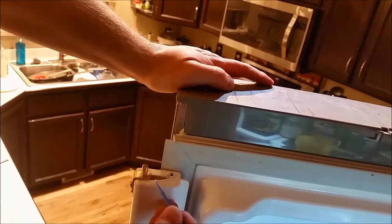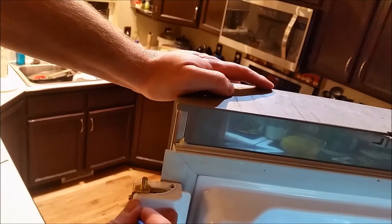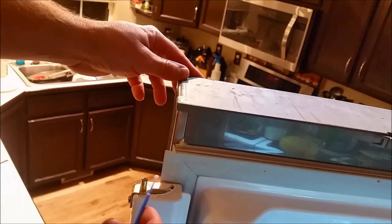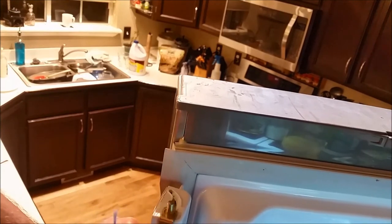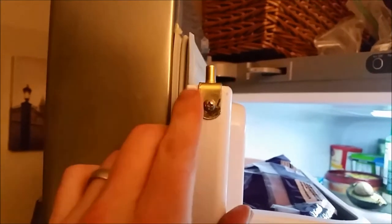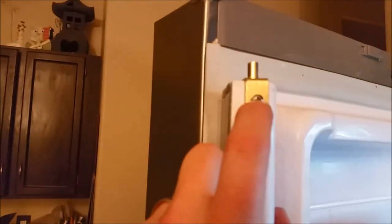I'm just going to clean up a little bit with this brush, a little bit of the excess glue. I hope someone starts making these cheap plastic parts in fridges stronger. I thought I'd try to engineer one that would hopefully be even stronger than the plastic one, as long as it stays screwed and bonded. The glue is dry and it looks pretty strong — shut it and it closes automatically. That's pretty awesome. Sometimes it pays to just find little random parts in the garage that fit what you need.